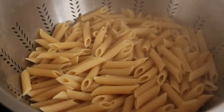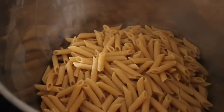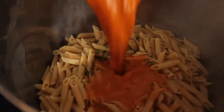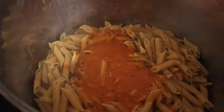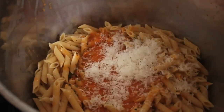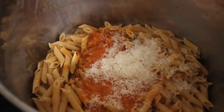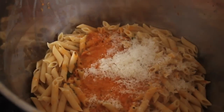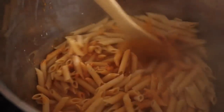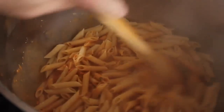All right, when the pasta is cooked, we're going to drain it really, really well and put it back into the dry pot. I'm going to add about 1 tablespoon of chopped fresh tarragon, a fantastic herb for seafood pastas. Really sweetens things up, super nice. I'm going to pour in my hot sauce, and a handful, about 1/2 cup, of finely grated real Parmesan. If you're using that crap from the store that's already pre-grated, the fake waxy stuff, don't even bother. Don't make me do a grating demo. So we're going to stir all that together quickly.